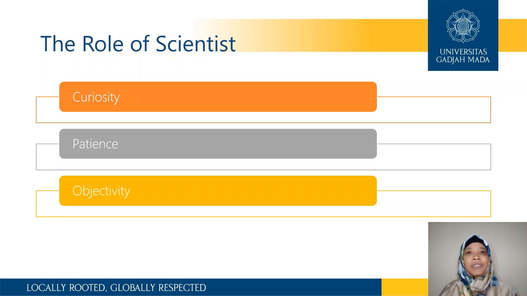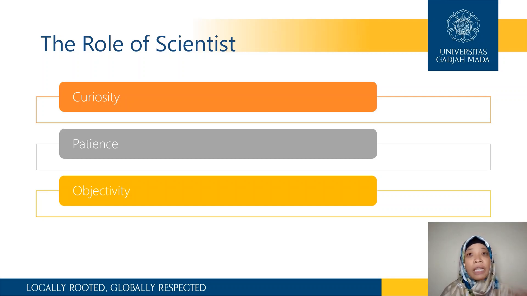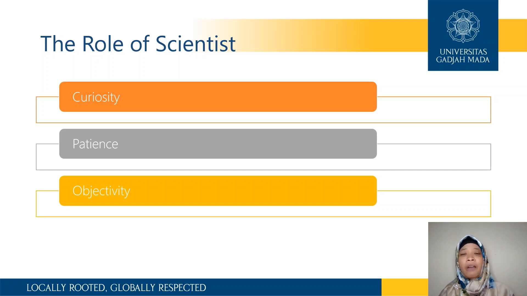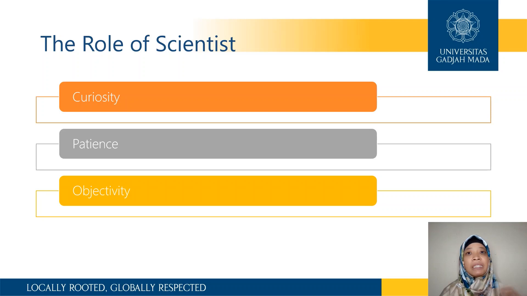The next characteristic is objectivity. We have to be very objective in looking at any phenomenon. We cannot take any information just because we like it or because we expect it in a particular way. If we made a prediction in our research and it's not confirmed, we should not be sad about it, because that's the objective result — that's what the objective conclusion is. The result may show that our expectations or what we previously knew about something may not be confirmed or may be wrong, and that's fine, because we have to be very objective in seeing any phenomenon.